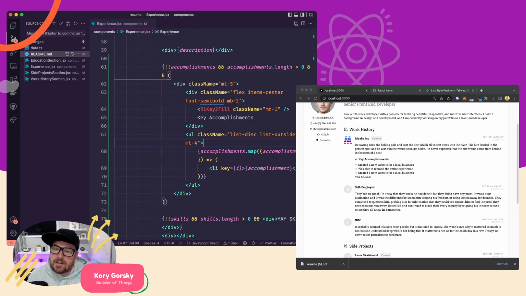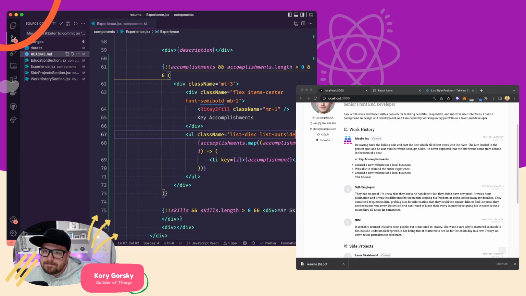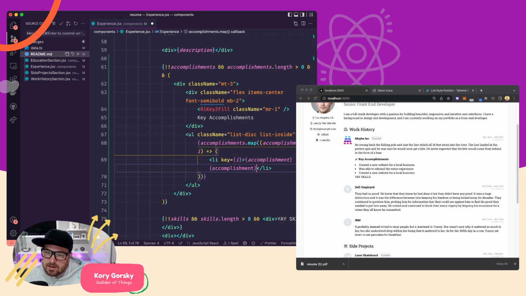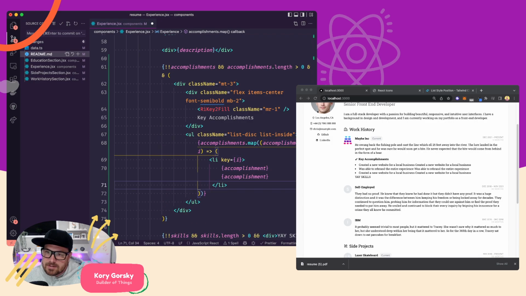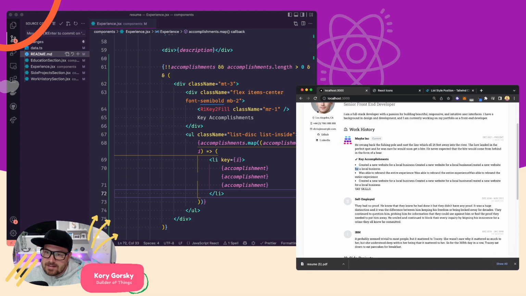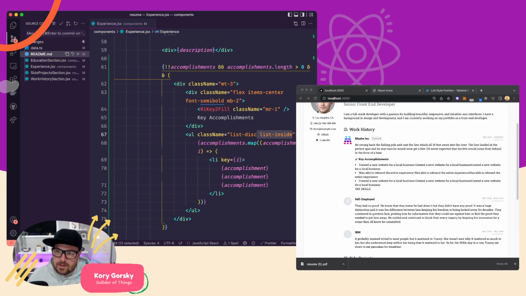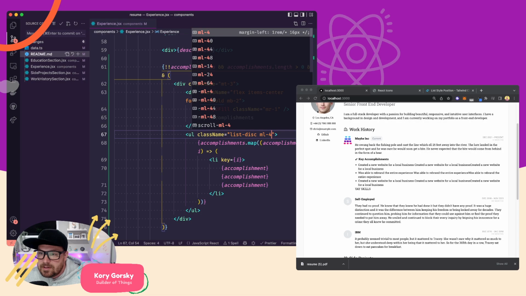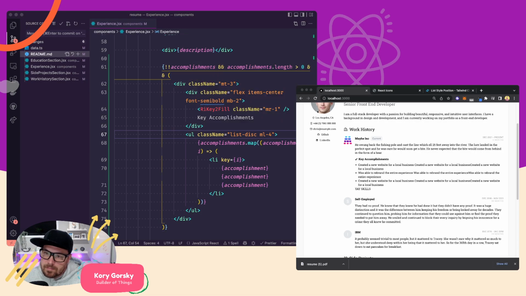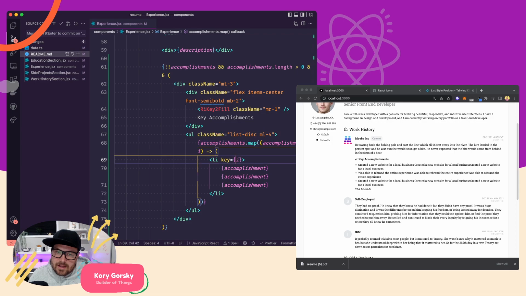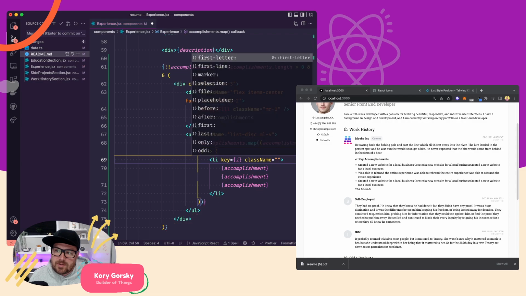So my margin on there. Yeah, see, that's what I want. The only thing I'm afraid of is that if that wraps, it's going to look weird. Let's just keep adding content till it wraps. Yeah, like I don't want this. Okay. So we're not going to make it list inside, but we are going to do the left-hand margin so that it looks more like this. And then I am going to put a little bit of spacing between these key accomplishments because I think they're just way too close together.